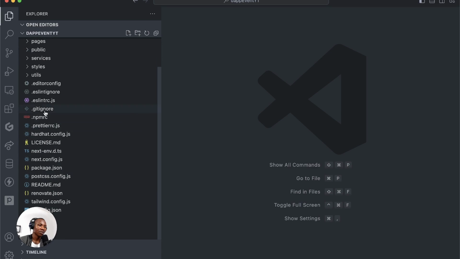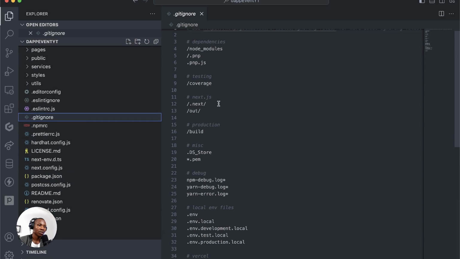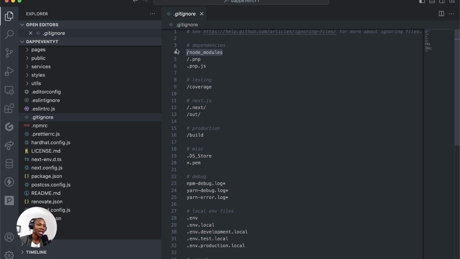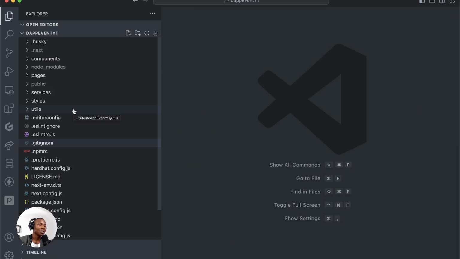Where's that gitignore? Yeah, this gitignore. You can see that node_modules is blacklisted, so you can't put node modules online. And I'm glad they did it like that, because node_modules is the heavy duty of this application. This is where all the things are deposited, and it's truly heavy.